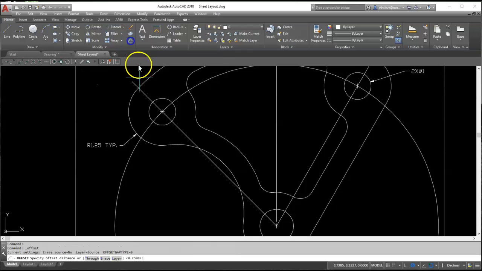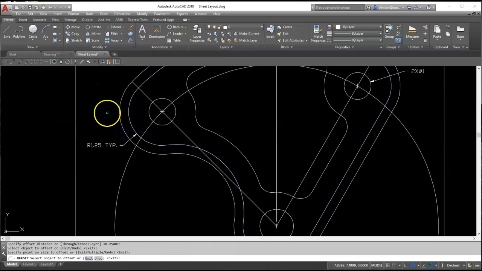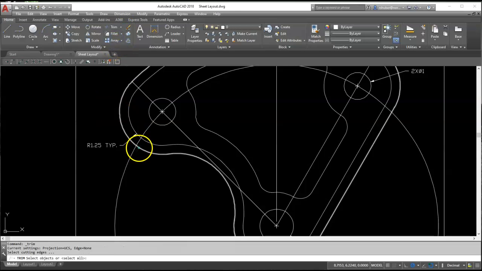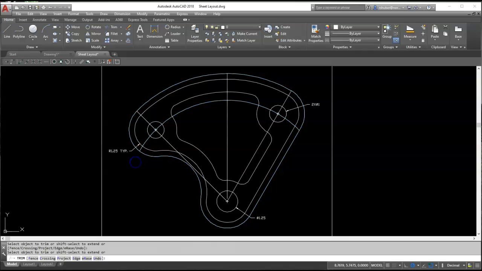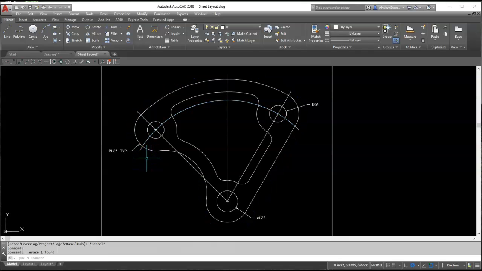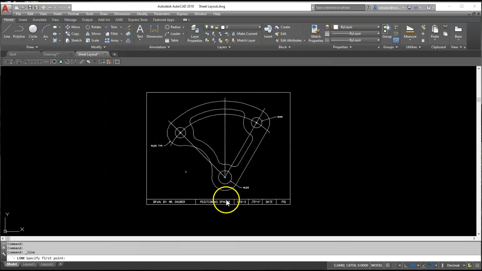Now, I should have left that trim boundary up before. Let me offset it out again, 0.25, and let's do the trim this time. So let's select that object items here, trim that out. Now let's delete that outline again, and we got those 1/4 inch extensions, which is what we want.